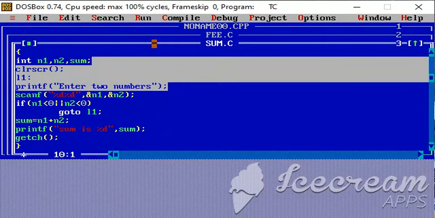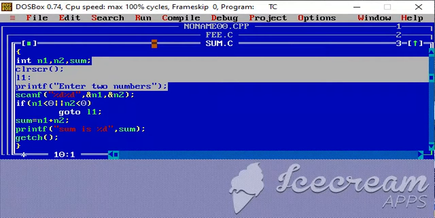The condition of the program is that the user is asked to enter only positive numbers. So if the user enters negative numbers at any time, the process of reading numbers from the user should be executed again.